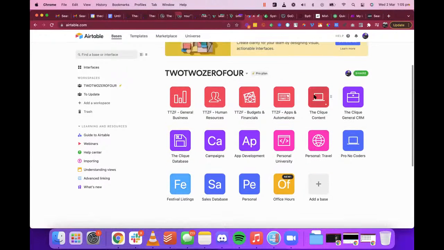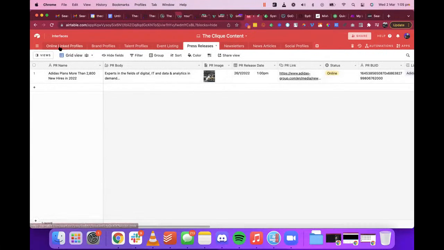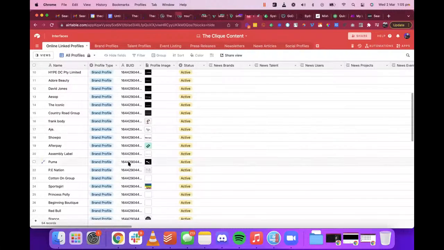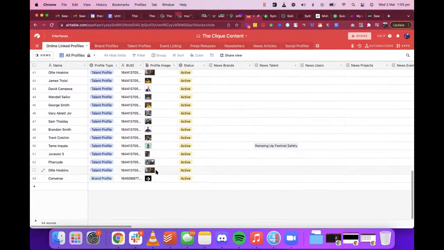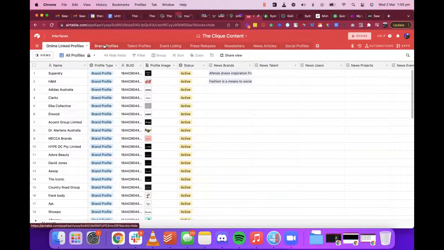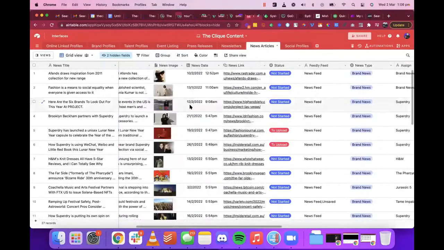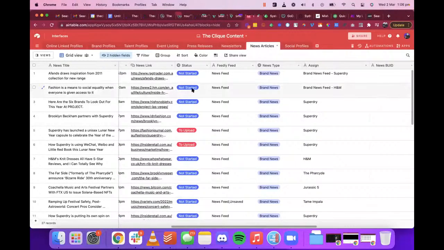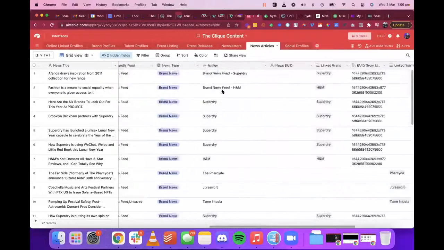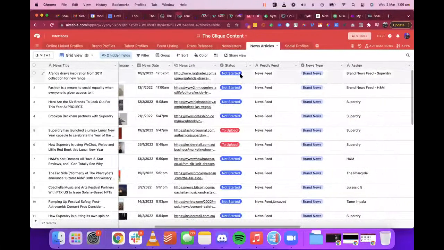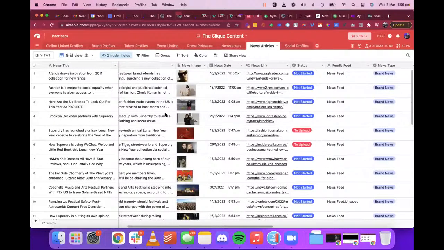What it does is bring things in. I've got this online profile, so whenever a new profile gets uploaded, it comes into Airtable from Bubble. And then I've got a Zapier integration with a thing called Feedly, which brings in news. This is where all the news articles come in, and I can edit them before I click. Where's status? There should be a status here. To upload. Once it hits to upload, it then uploads to Bubble.